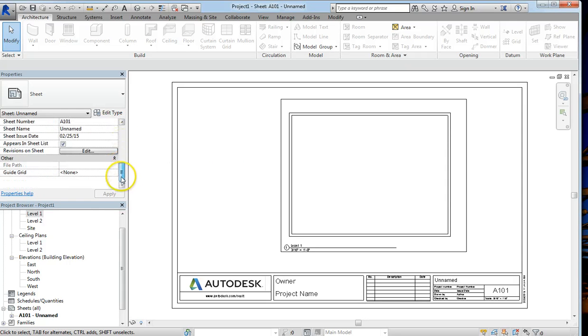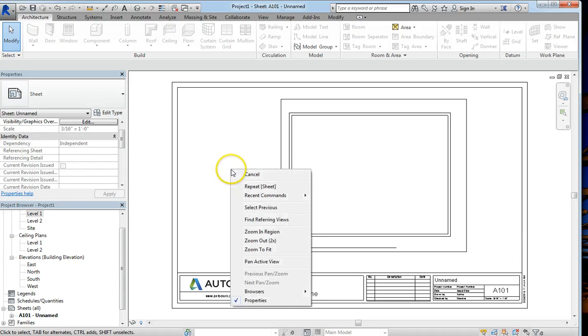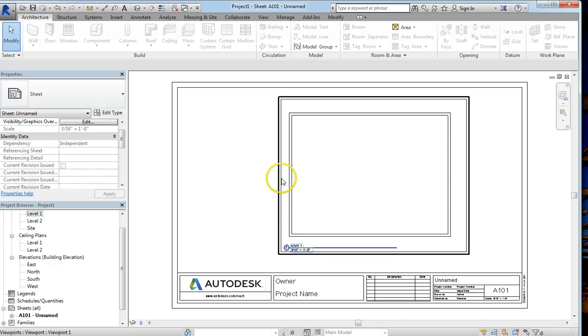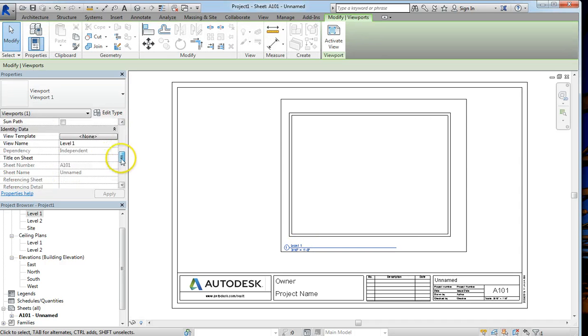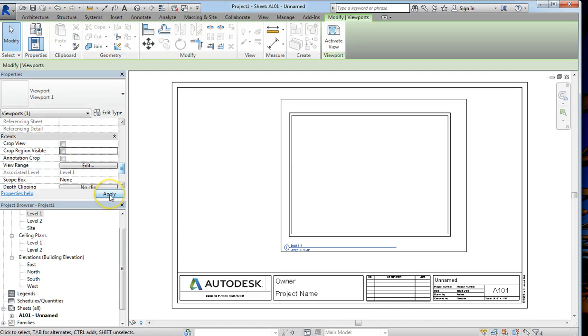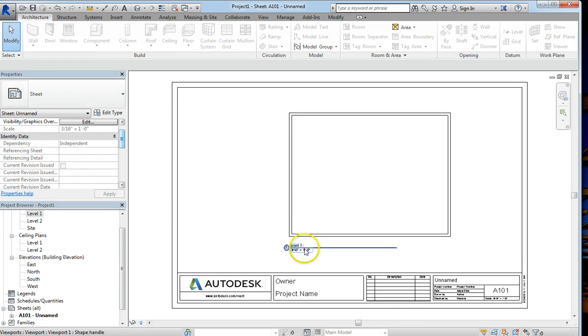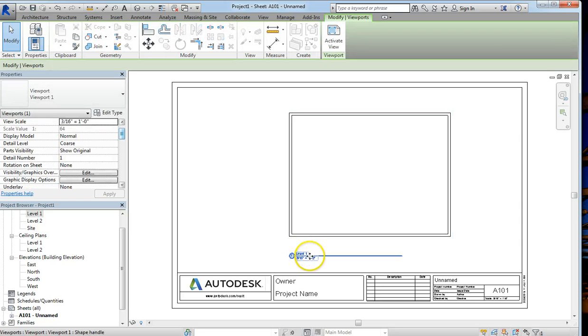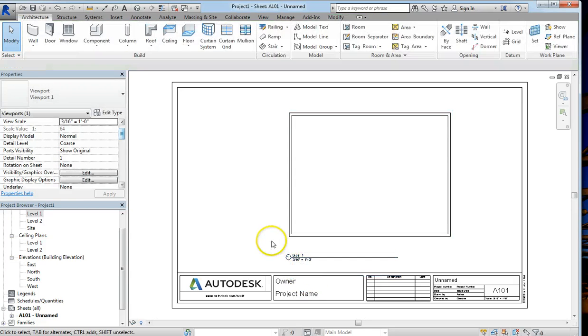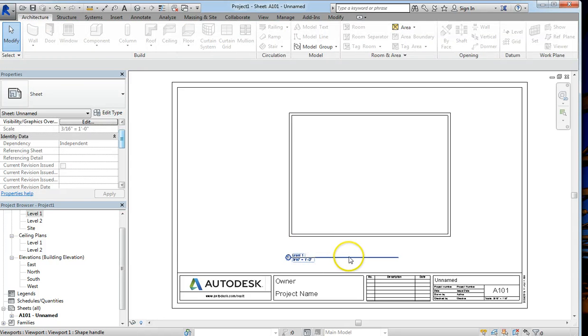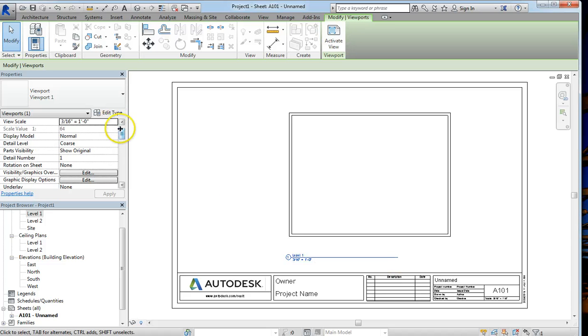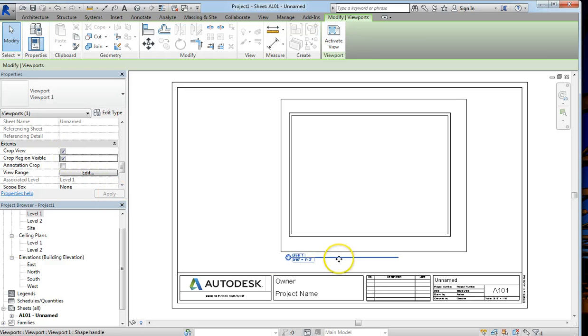Okay, now once we're done doing that, make sure I'm out of this here. Uncheck these two boxes once you're done cropping, and now everything's back to normal. At this point, you can move this as needed. You don't want it down here. Make sure that it's close to your drawing, and if you have to move it around, then do so as needed. So those two buttons are important, and then just uncheck them as needed.